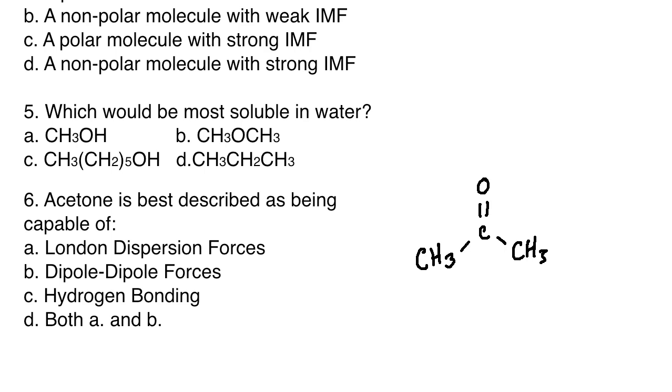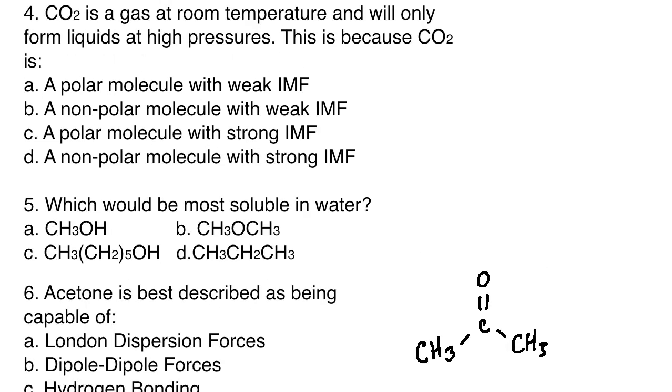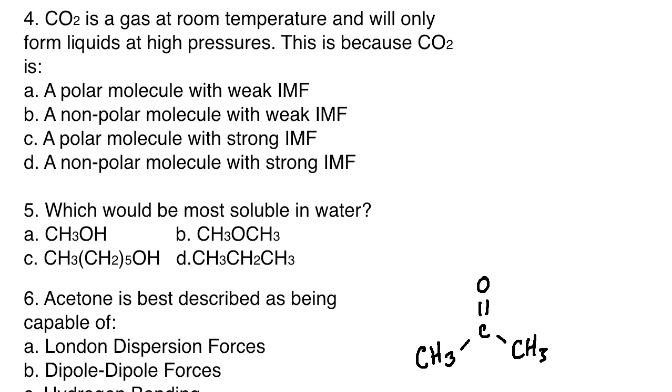Okay, so hopefully everybody had a chance to work on this. Let's discuss these. Number 4, carbon dioxide is a gas at room temperature and will only form liquids at high pressures. This is because CO2 is, and then we have several options here. So what I first want to do before we start attacking this problem is you should have the structure of carbon dioxide. Now I did provide acetone because it's a little less commonly known. However, carbon dioxide, CO2, should be a structure that you're comfortable with. Okay, so this is carbon dioxide.